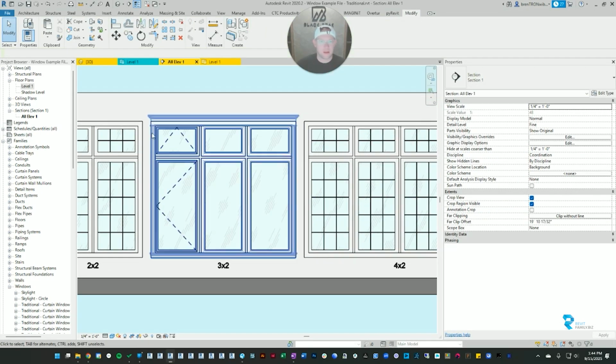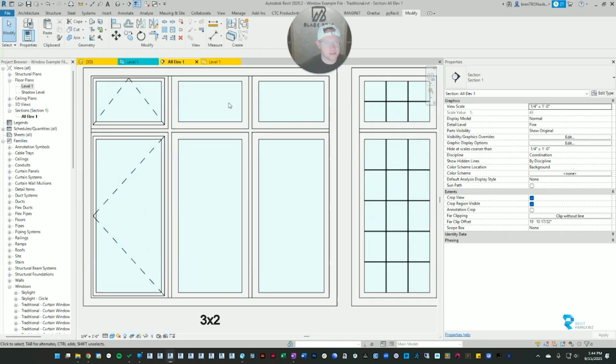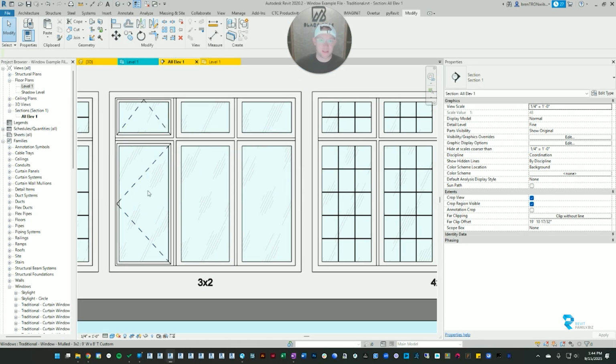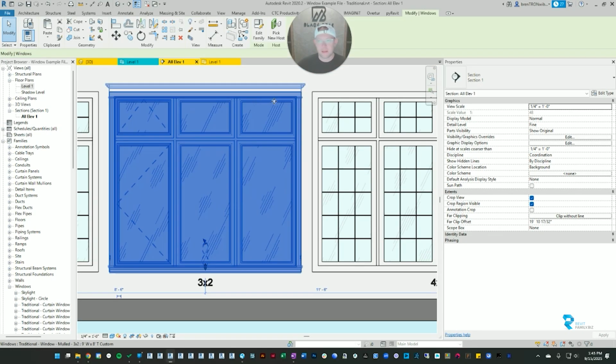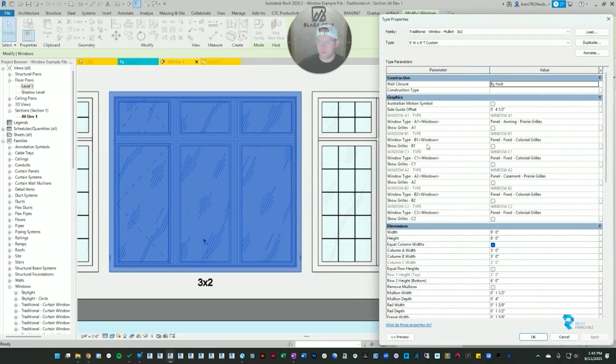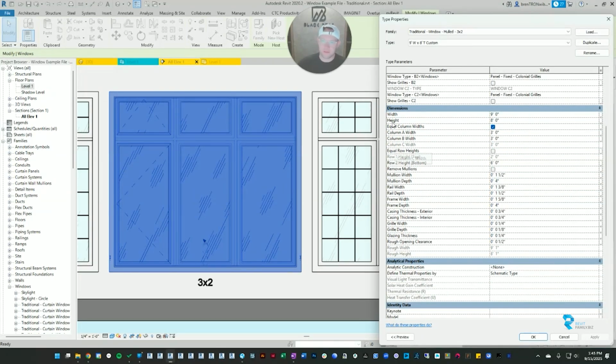So if you wanted a mulled window assembly with different window types in each panel location, you can do that. Let's click on that again and look at some of the other ones. So this whole graphics section is more about controlling each panel, what's in the panel. And then below are your overall dimensions. You can change your overall width and your height. And then you've got this option for the width. If you would like each column to be the same width, you can just check that box. If you would like to change the width of the different columns, you could do that too.